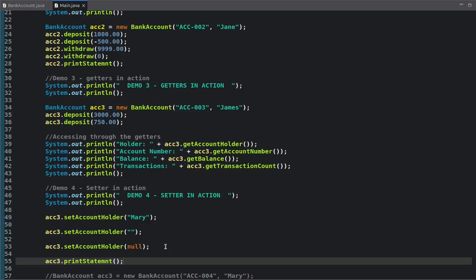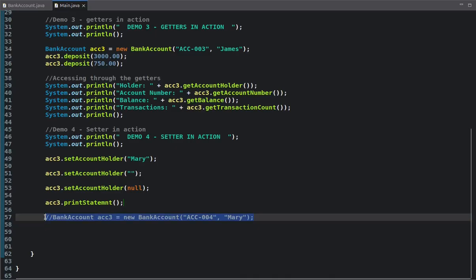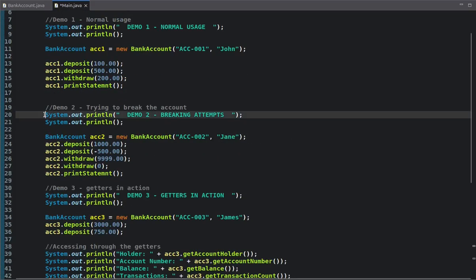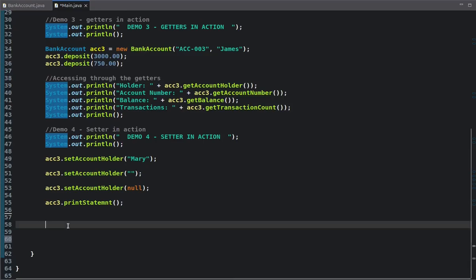Okay, so in the previous code that I deleted when we began, we had a problem that we were trying to address, and basically that problem, allow me to just copy this, was where we were talking about allowing a negative balance to be deposited, which according to what we have done so far up to this point, is not allowed.